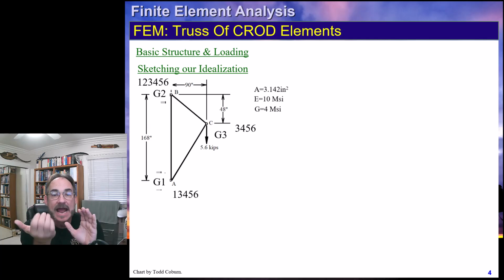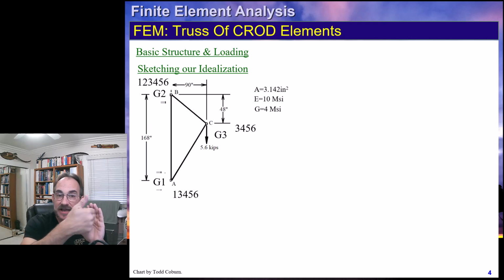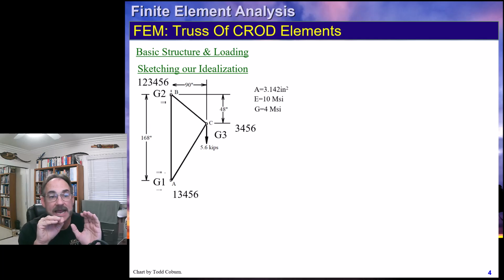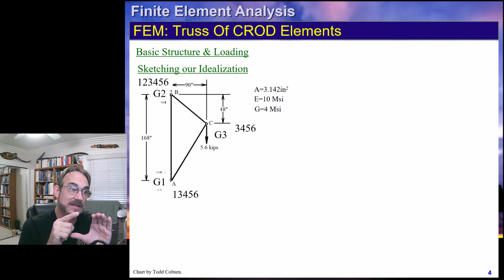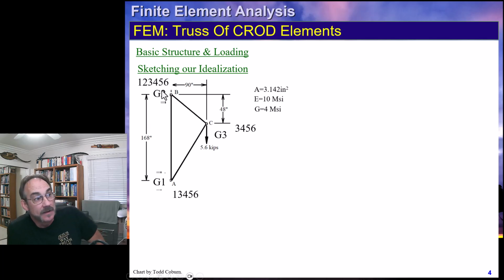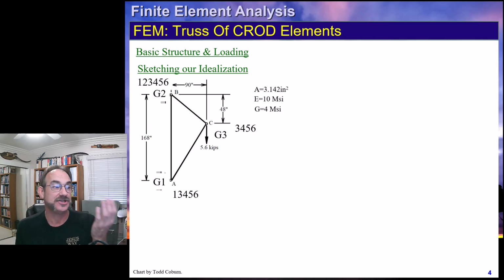We have no torsional capability about the x-axis, so we're removing 4 from everything. We have no moment stiffness in the y direction, so we're removing the 5 from all nodes. And we have no rotation capability about the 6. Now, if these were beams or bars, by the way, then we wouldn't be able to constrain, or wouldn't need to constrain, 6 because the bar would tie these together in that manner. But because these are rod elements, the degrees of freedom that are most meaningful are fixing the 1 and 2 at grid point 2, the 1 at grid point 1, and nothing at grid point 3, or C. However, because of the constraints and the elements that we're using, these constraints are probably the best way for this simple model.